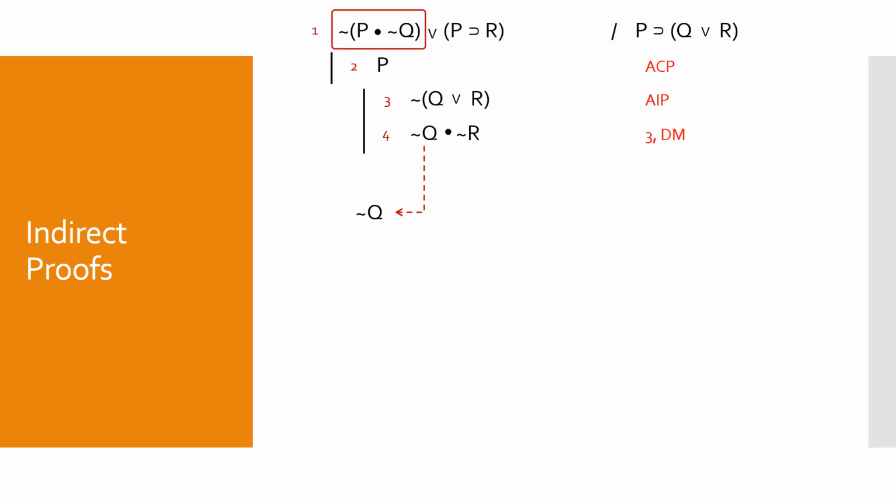Now, not Q also exists in that same premise as part of a conjunction, and that entire conjunction, being negated, is one of our disjuncts in that statement. So in some sense, what I'm going to need to do is find a way to make the positive assertion that it's P and not Q. Given that in our conditional proof we are assuming P is true, pulling out not Q is going to do some work for us because I can put those together into P and not Q using the rule of conjunction. So the reasonable next step on line 5 is to get not Q, which is derived from line 4 by the rule of simplification. And that allows me to put together P from line 2 with not Q from line 5 using the rule of conjunction.